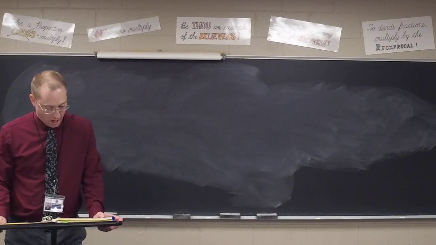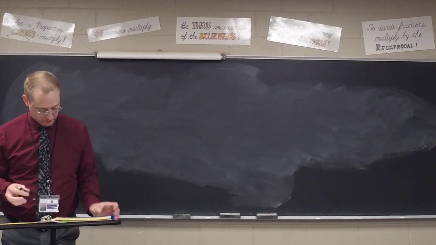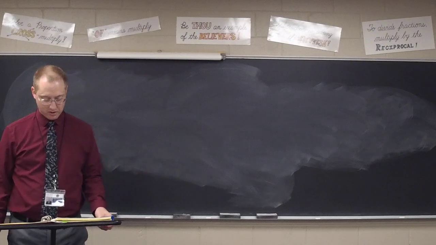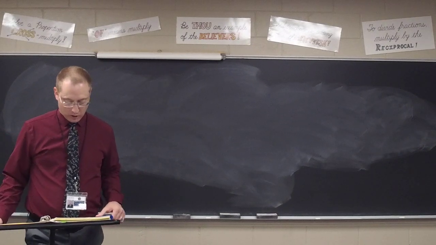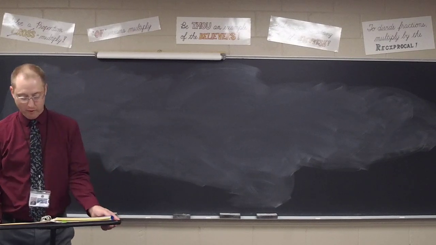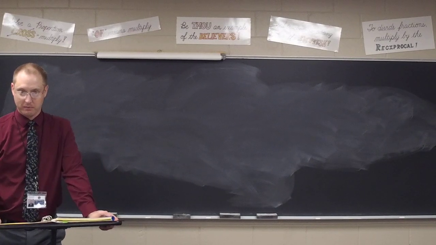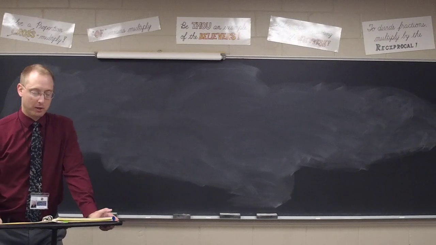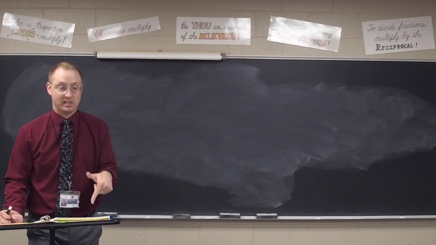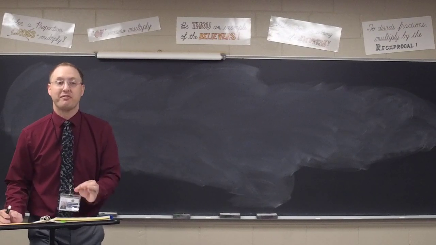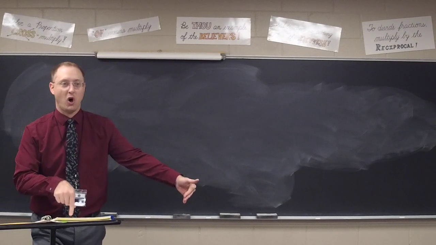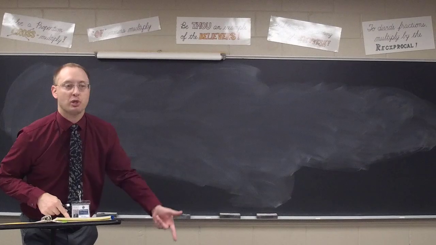Look at the next one. Read this one for us, if you would, Paige. A car is reduced to 55% of its original price of $15,600. Look at the little graphic. Do you see that the car has a 45% off written on its windshield? And notice what it says in the problem. A car is reduced, not 55% off, class. Notice what it says in the problem. It's reduced to 55% of the original price. That's because it's 45% off. Does that make sense? They already did the subtraction for you.